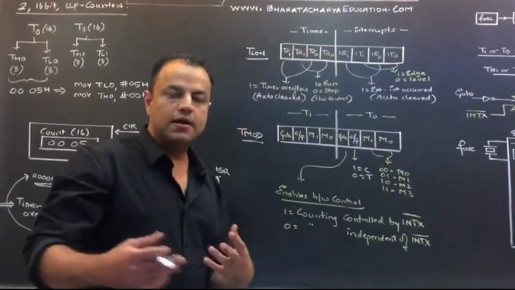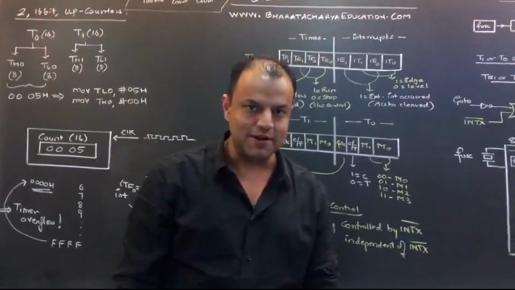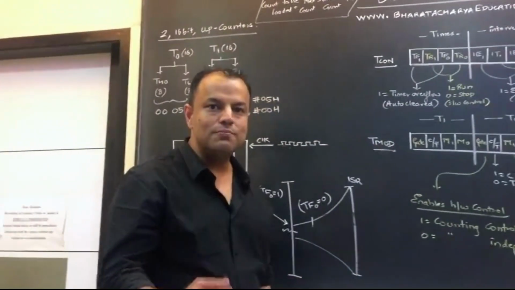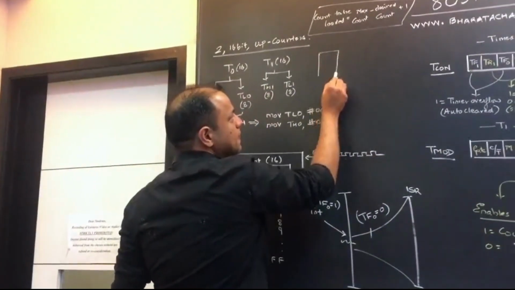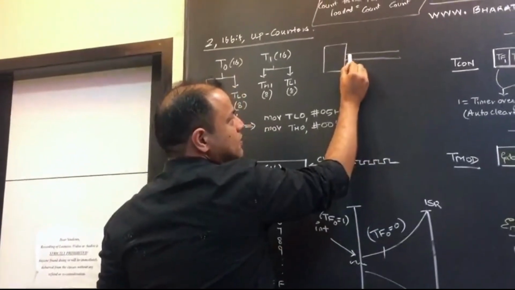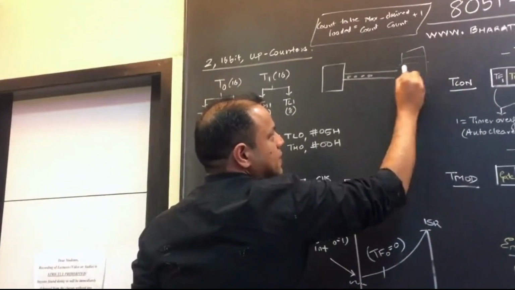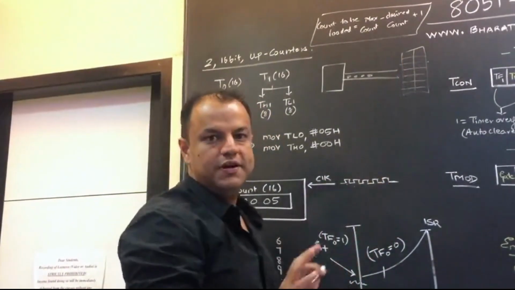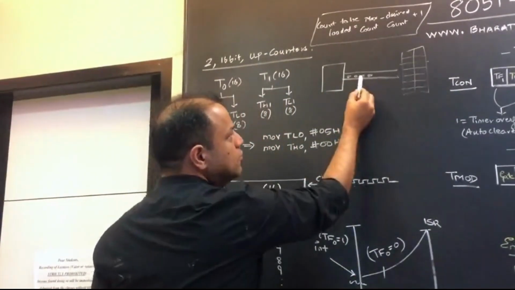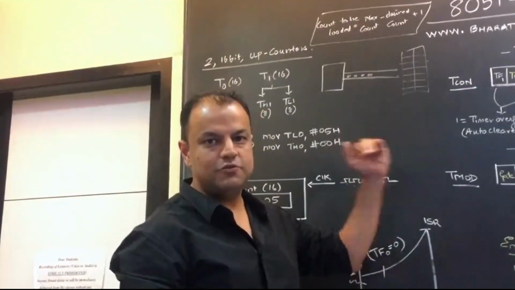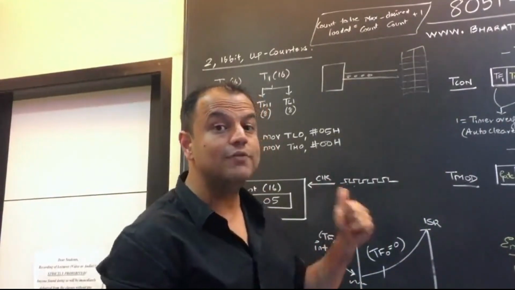Now, to give you more examples, a timer is used to produce a delay. What is a counter used for? To count. You would say, what do you achieve by counting? A lot. There are so many industrial applications of counters. Suppose there is some company manufacturing something, and whatever it's manufacturing is passing through a conveyor belt. This is the packaging department in which one container should fit 100 products. So you need to count how many products have passed. As soon as 100 products have passed, one batch is over, move the container, take the next one, and so on and so forth. Did you understand my point? So somebody has to count over here.